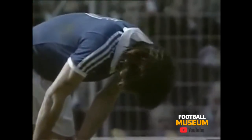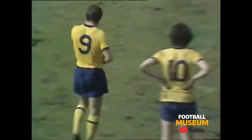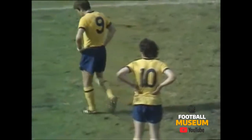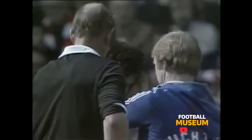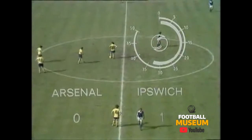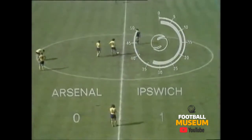Comes from a family of 12, so he's got a lot of support in the stadium today. And now Arsenal know they've got a task on their hands with 12 minutes left. But nobody really here today, even the most avid of Arsenal fans, can doubt for a moment that it's a lead that Ipswich Town deserve. The first time they've ever been to Wembley for a cup final. And now, if they can hold out for 12 minutes, they will win Wembley's 50th final.